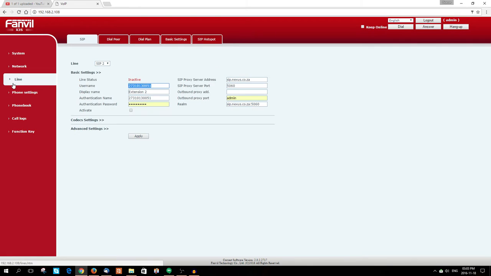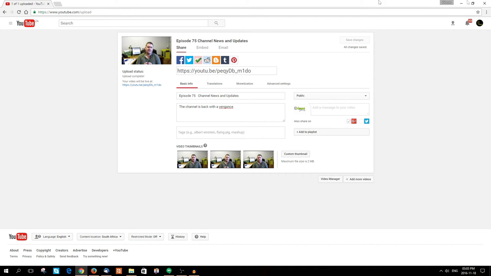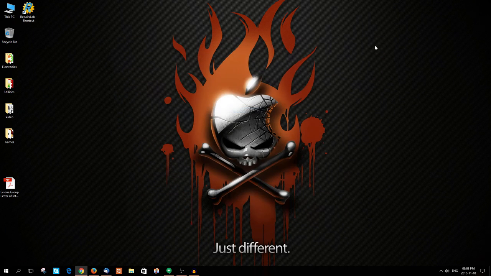Now, as far as these things go, to get them running in their most basic form on a PBX, you need the IP address of your PBX, the port, support 5060 standard, your username, and your password on your SIP server. If you're using an external service, the same thing applies. Your username is usually your phone number. Give it a name. Authentication name is the phone number, password that was given to you by your service provider. In this case, this is a Nexus SIP line. So the sip.nexus.co.za 5060, and there you go. That would basically get that active. If I was to activate this, it would connect to the Nexus server and work flawlessly. And that's basic configuration of getting one of those guys up and running.